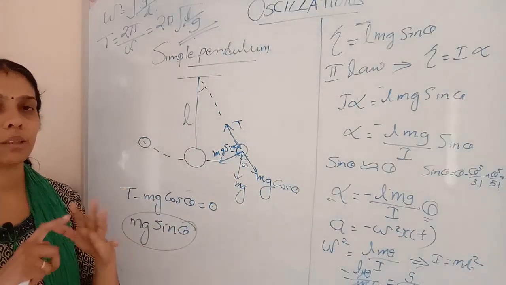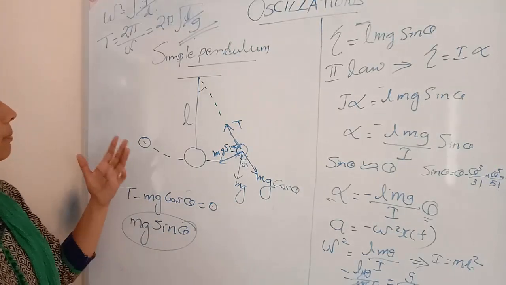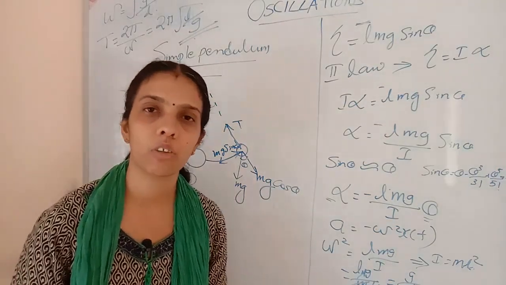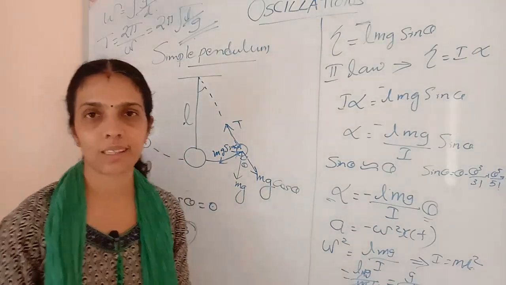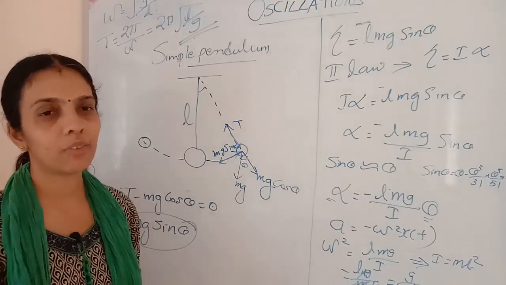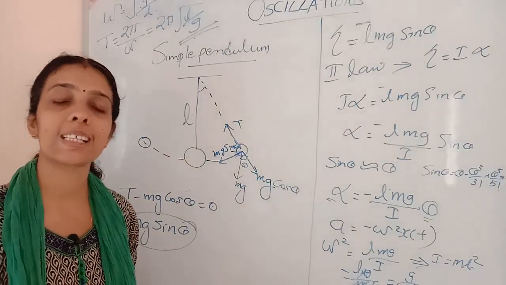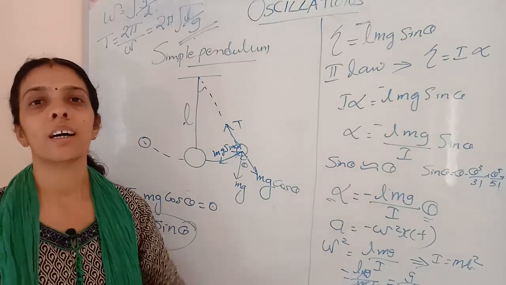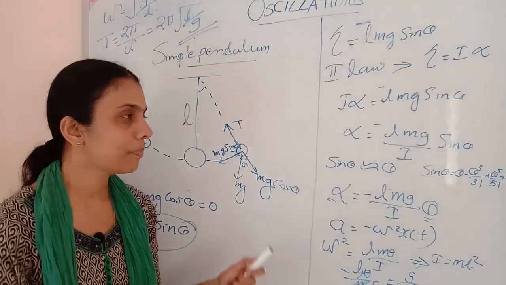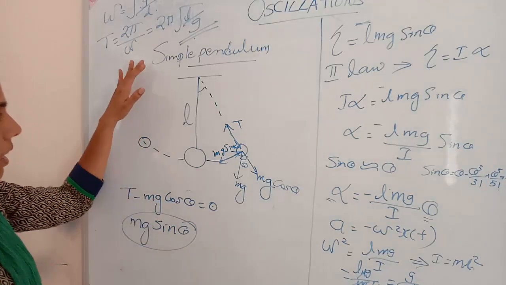So simple pendulum and the motion of a spring, everything we can consider as simple harmonic motion. And here, what is the time period of one oscillation? Time period of one oscillation is 2 seconds. That is a seconds pendulum. All that you would have studied while calculating the values. The time period of a seconds pendulum you will find when L is equal to 1 meter. What is the time period? Isn't it? That is 2 seconds we will get. That is called a seconds pendulum. Okay, so here clear, right?